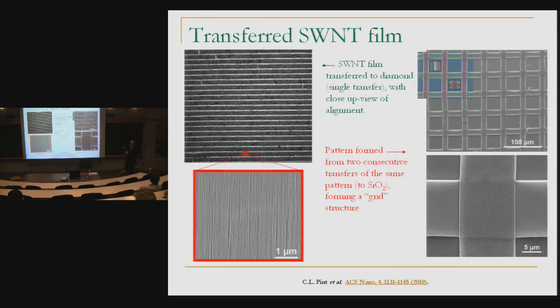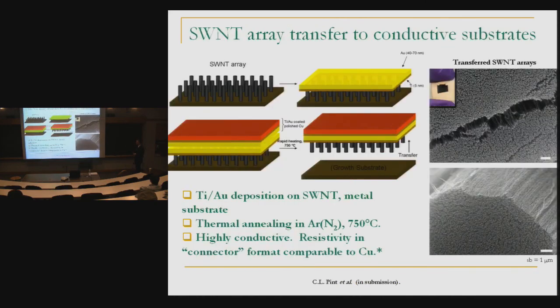But the downfall of this contact transfer approach was simply that the electrical interface between the nanotubes and the surface they're transferred to was never really that good. So I could actually make a good mechanical interface by functionalizing the surface. For example, in silicon, you can functionalize it with an APTS, or aminopropyl triethoxysilane, where an amine sticks up and grabs onto the nanotubes. But that destroys the electrical interface, of course. So I had to figure out a different way to do that.